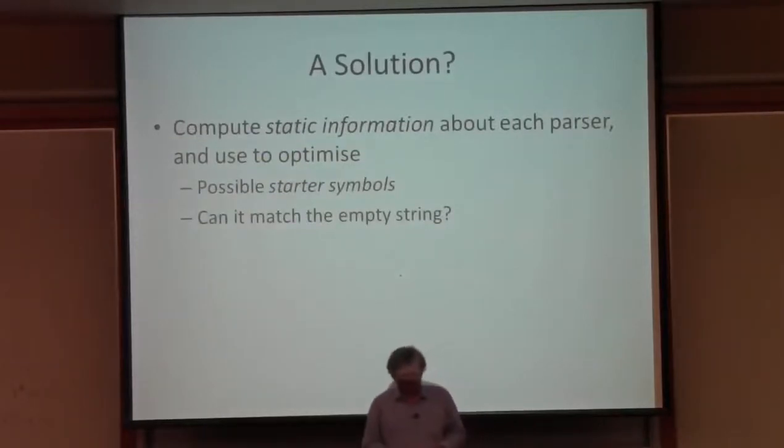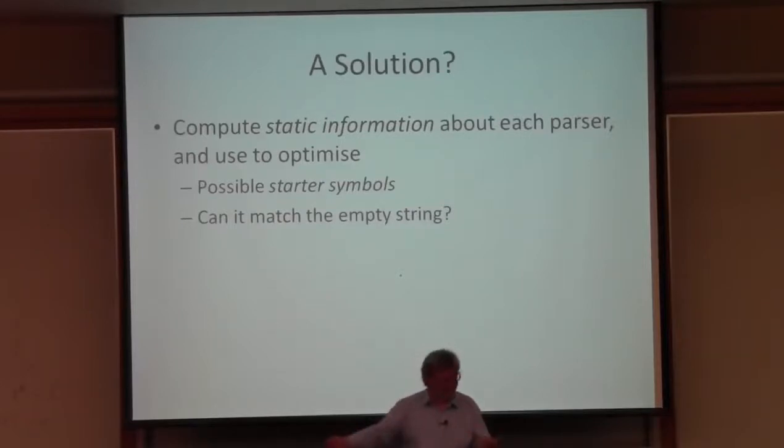So how can we solve that? Well, what we would like to know is, in advance, that second parse is not going to succeed. So we can just throw it away as soon as we start parsing the first half. And one classic way to do that is to compute for each parser what tokens it can accept as the first token. So then we can look at the next token in the input, and before we start applying the first parser, we can ask, well, is there any possibility that the second one will accept this? If the answer is no, we can just throw it away. And indeed, if our grammar is LL1, then we're going to be able to choose precisely which parser we should use, just based on the first token. But we also need to know whether the parsers can match the empty string in order to apply this safely, because of course, if the second parser can match the empty string, then we're always going to be able to use it.